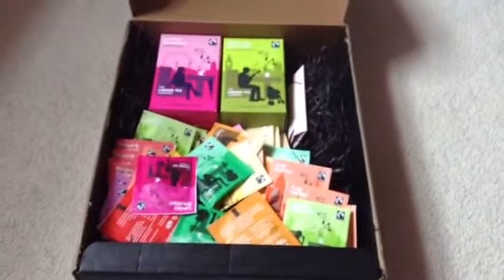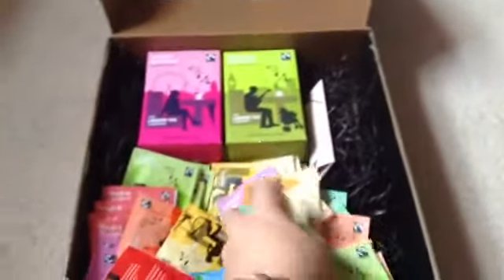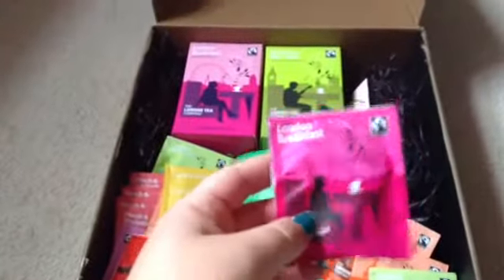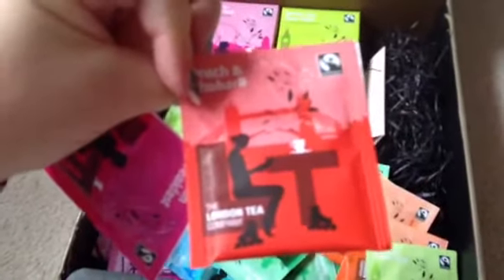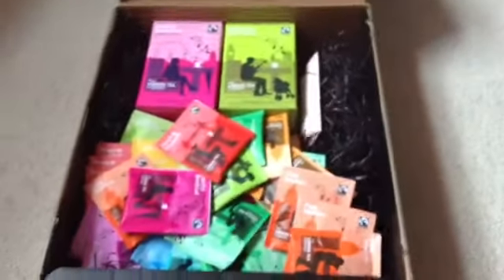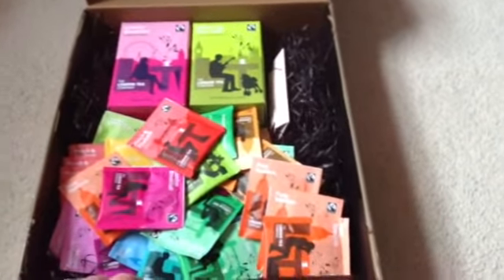From the London Tea Company, I emailed them asking for a few samples and they sent me 90 — all different flavours. Some of them like London Breakfast, I actually got a full pack of 20. Some Peach and Rhubarb — I've had that one and it's really nice. Pure Rooibos — I don't really know what that is. Tropical Green Tea — there's absolutely all sorts in there. I thanked them very much for sending me all of those when I only expected maybe five through the post, so I was really happy with that.